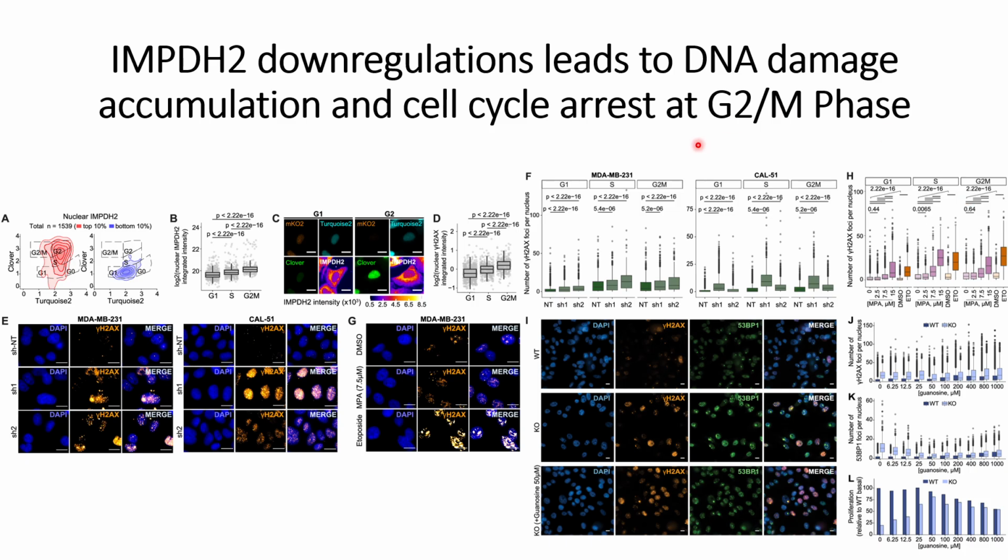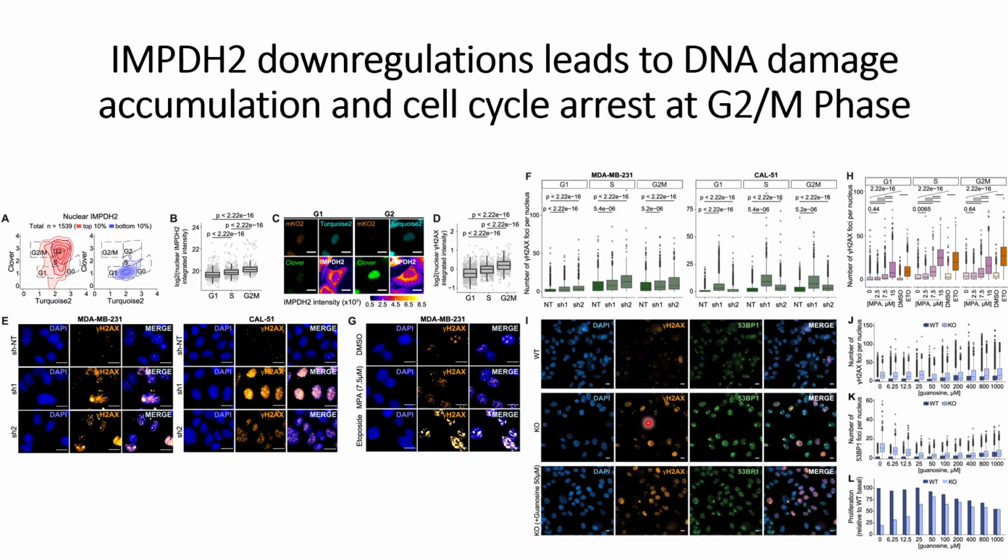And once validating that it's the activity of IMPDH2 that is responsible for DNA damage repair, now they wanted to check whether if this IMPDH2 has been completely knocked down, it will cause the accumulation of DNA damage or not. And what they found out is that in the case of IMPDH2 knockdown, they see an increase in the DNA damage markers and other proteins, that is 53BP1 also, which is also involved in this DNA damage process.